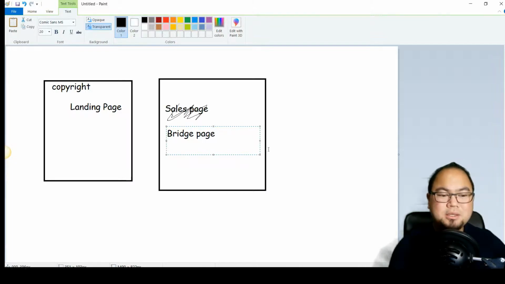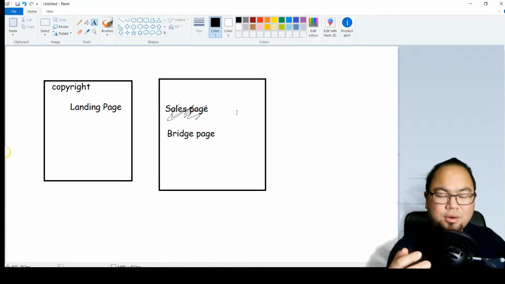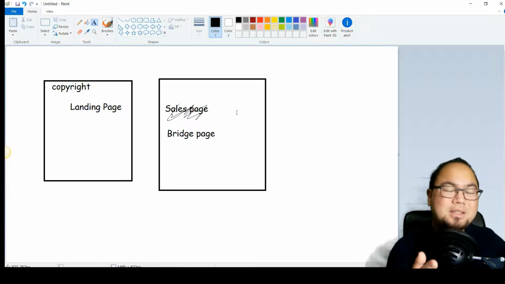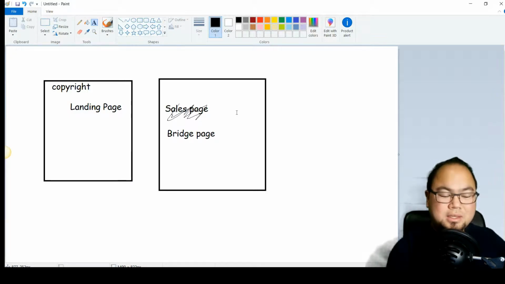A bridge page means you have a video or an audio or a picture of yourself introducing yourself to that cold lead, right? That is the magic there, guys. That is the magic, because you need to introduce yourself. Even in the online space, the way to make money is that you gotta have a know, like, and trust factor, right? So that's it, guys.